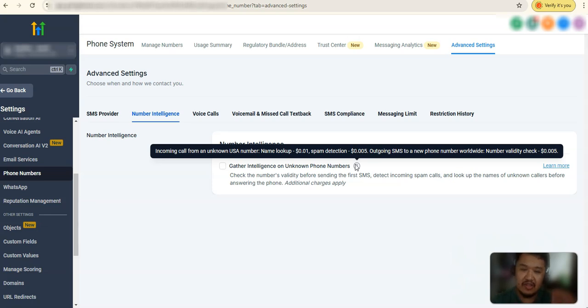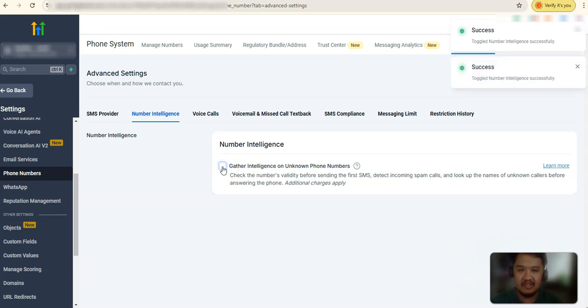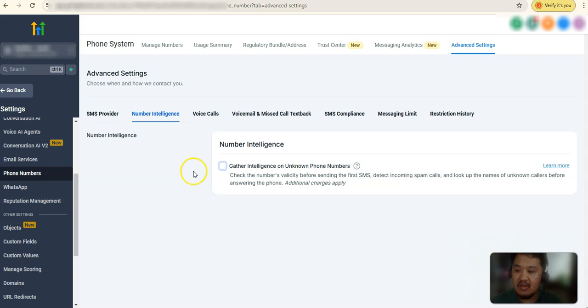If you're going to send an SMS for the first time to this particular contact, it will verify that phone number first to make sure that this is a real phone number. So you can check that so that it will automatically check whether this particular phone number is legit, and also protects you from incoming spam texts or spam calls to your account.